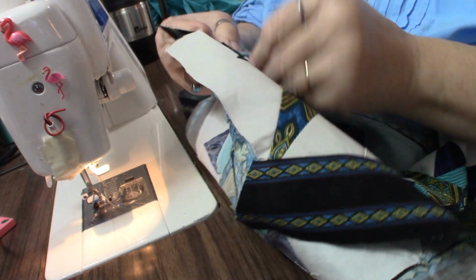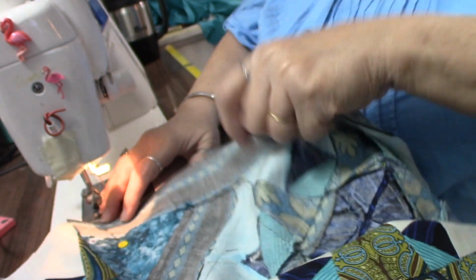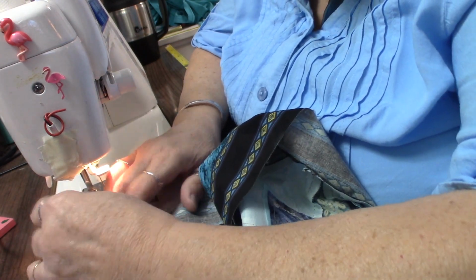Pin this. It's getting a little awkward. It wants to fall off the table, so I thought it might be a good thing to pin this one. The weight of that fabric changes everything.